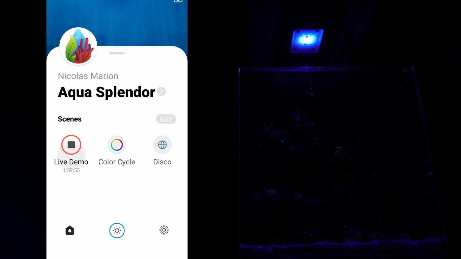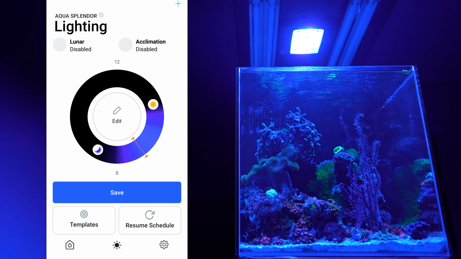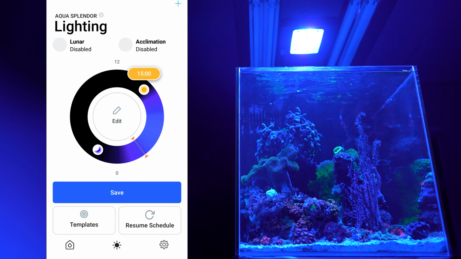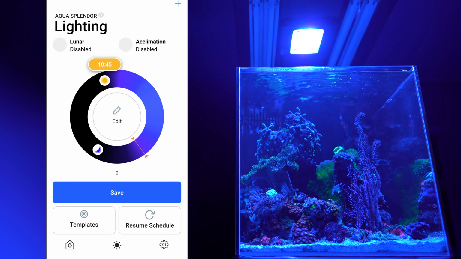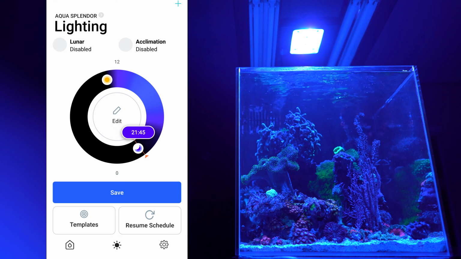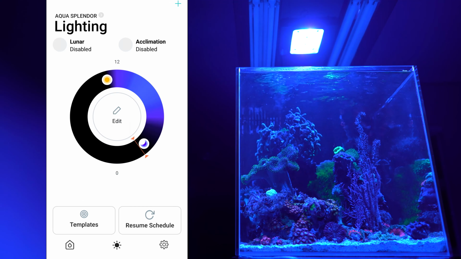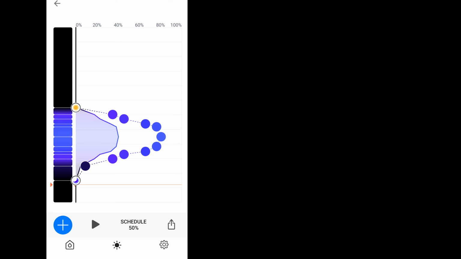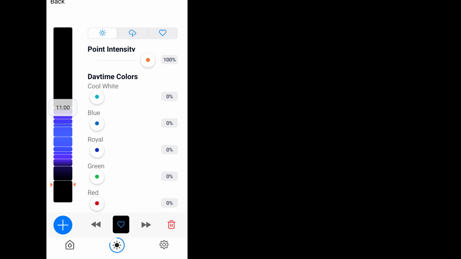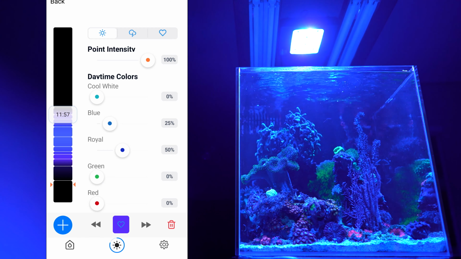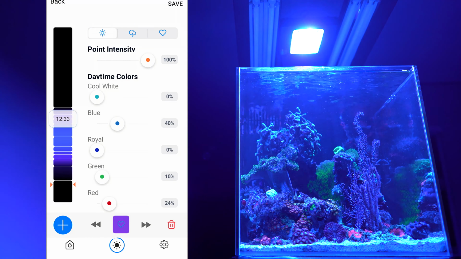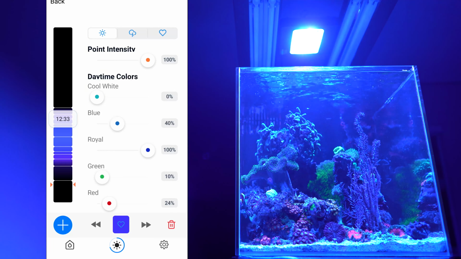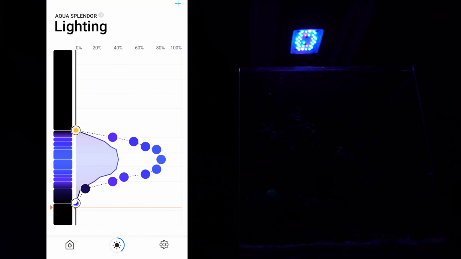Okay, now I'm going to click stop, and I'm going to click on light, the middle button. Here you can set the schedule that you want. I'm just going to put the set time 11 to 21 o'clock. I'm going to press save, press exit, and press the left part. Here you can customize each channel light intensity. Pressing the red arrow, I can play with the intensity of each channel color. I'm going to press save, done, and go back, and go back again.